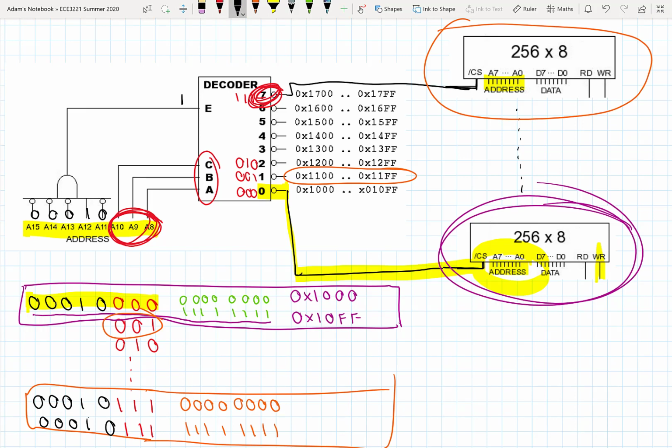So this particular memory is going to be selected over the range of addresses 0x1700 up to 0x17FF. So that depicts memory maps and a variety of different ways of decoding our address lines to locate different forms of memory at specific locations in the memory map.